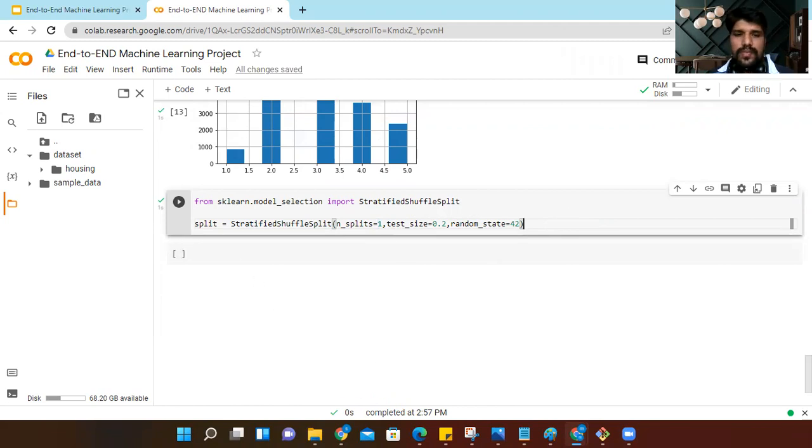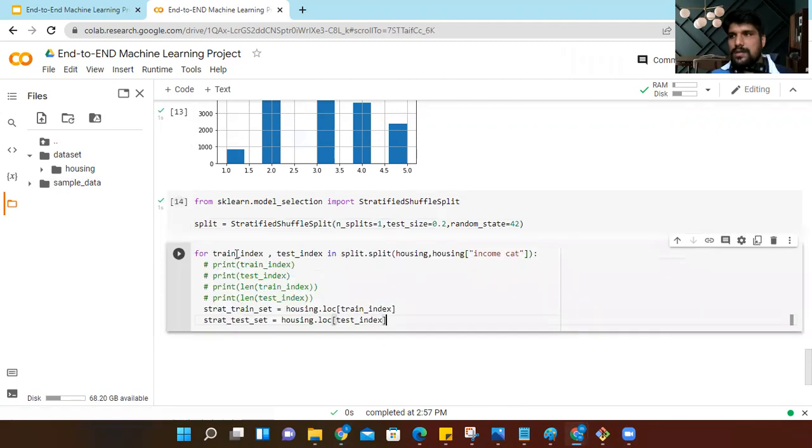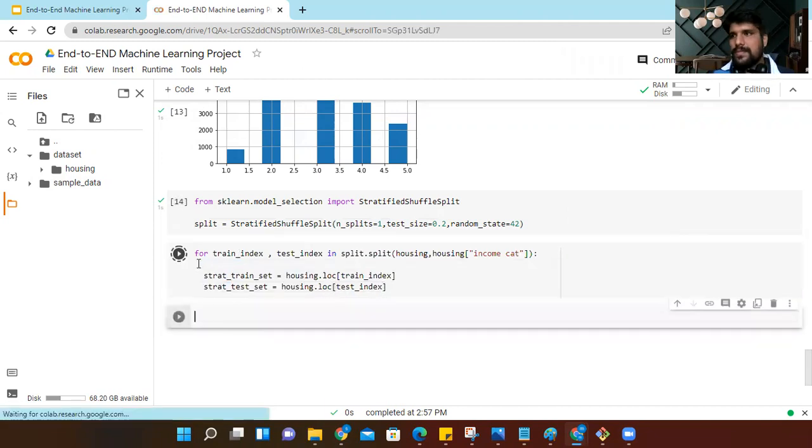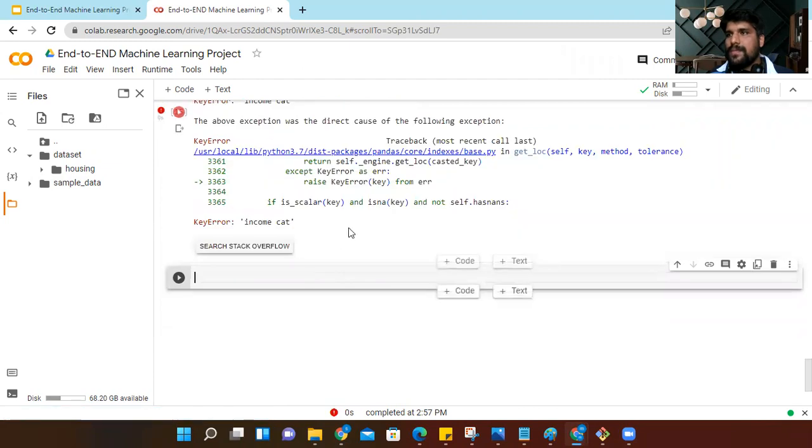After the split happens, I have my test size as 20% and my train size as 80%.